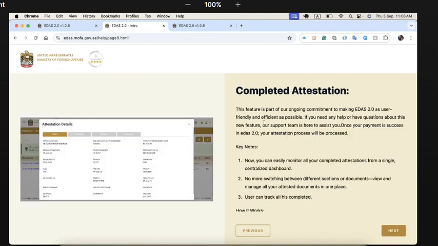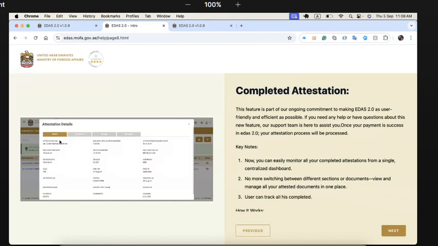Once we have paid the mandatory attestation payment, it will come into the completed menu. Pending and completed will be there as submenus for mandatory attestation. Once you do the payment, it will come into the completed attestation. So the details will look like this. If you click each attestation number, you can see this kind of pop-up.